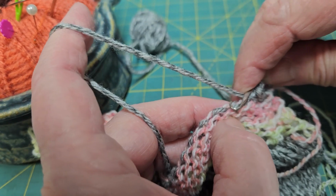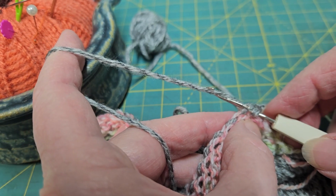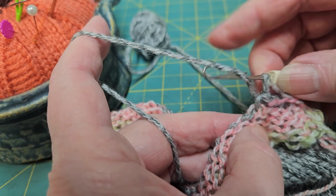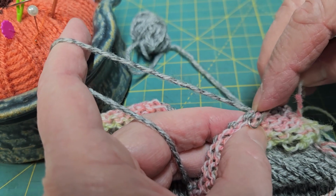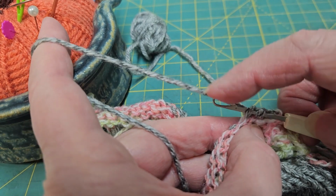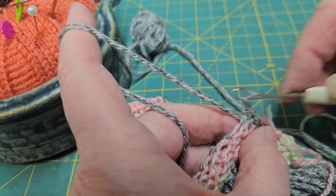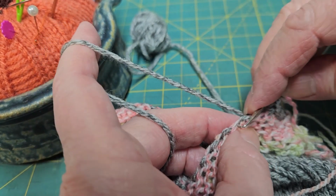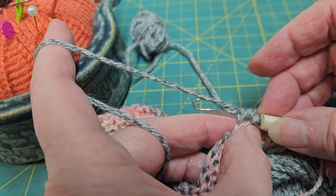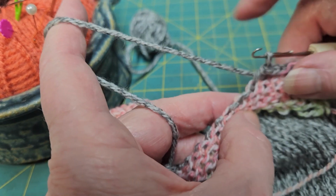And I'm doing this for those who do not know how to crochet and do not want to learn how to crochet. Okay, go grab it, pull both of them through, and it's making a pretty little chained edge. Now, as far as will it give and stretch? No. So that would be when you'd want to actually do something different, a backstitch bind off on your machine, or you can do a backstitch bind off by hand too. But I'm just basically going through a loop, putting it where my latch tool is, grabbing hold of it, and pulling it through both loops.